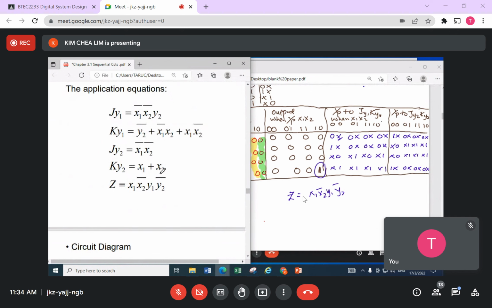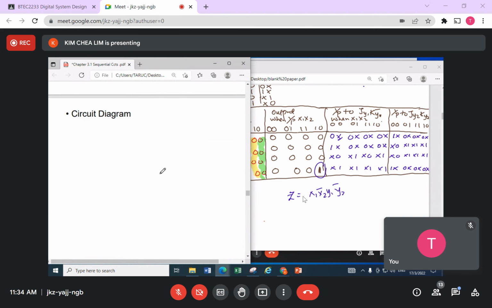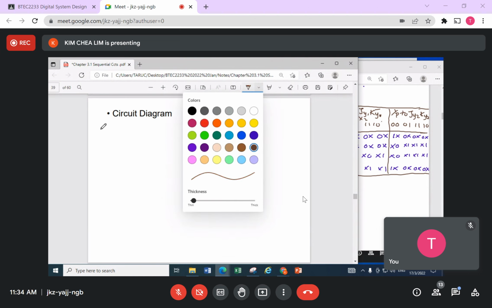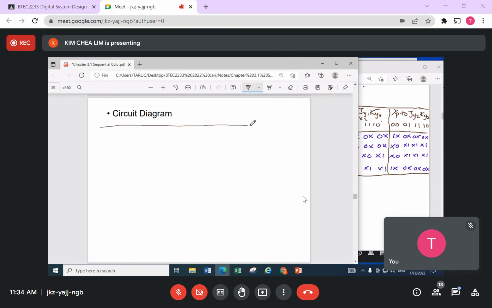So with these equations, my next step is to build this circuit. When building this circuit, still remember how I cover? I will say, draw a few lines. Don't use red. These few lines are going to connect to my outputs of the flip-flops.